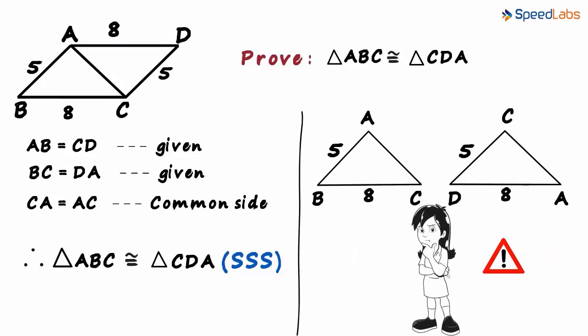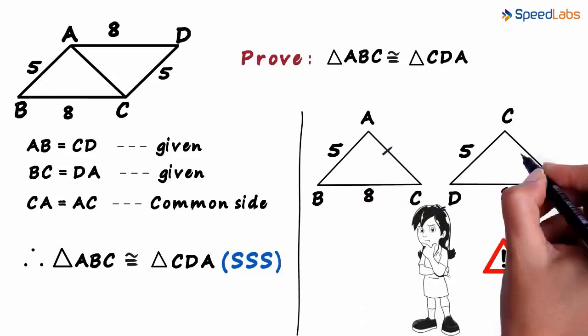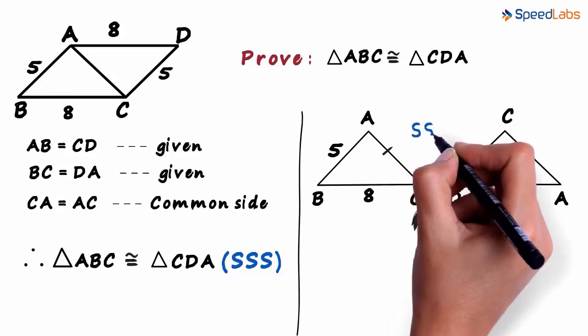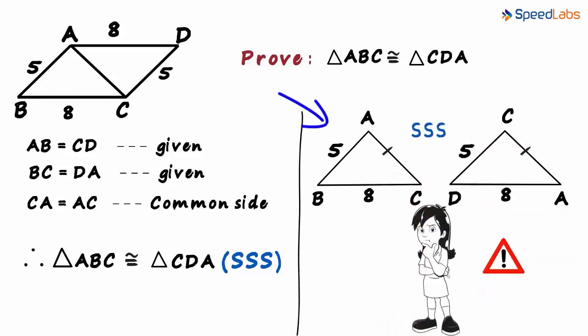We do not have information about the third side. But wait, since they are the same side, they have to be equal. There you go. We clearly see the SSS condition. This was simpler, you would think, as the triangles are placed separately next to each other. This becomes easier, yes, but it is very time-consuming. You have to practice enough problems to get used to the faster method of not redrawing the triangles.